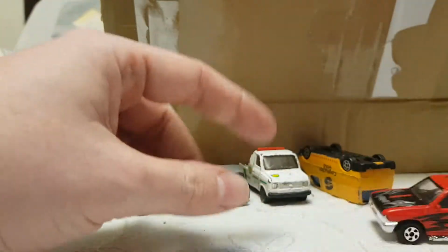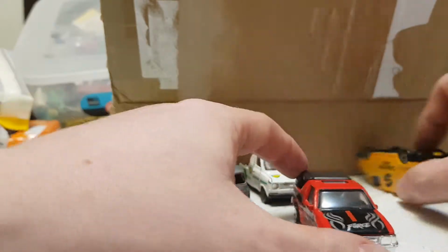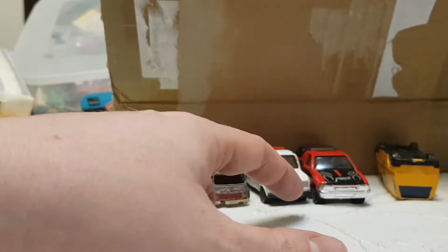Chrome-type bottom, a little bit of detail. It rolls all right for what it is. It's obviously a fairly recent copy. And that one gets stainless wheels, but nothing too exciting there.